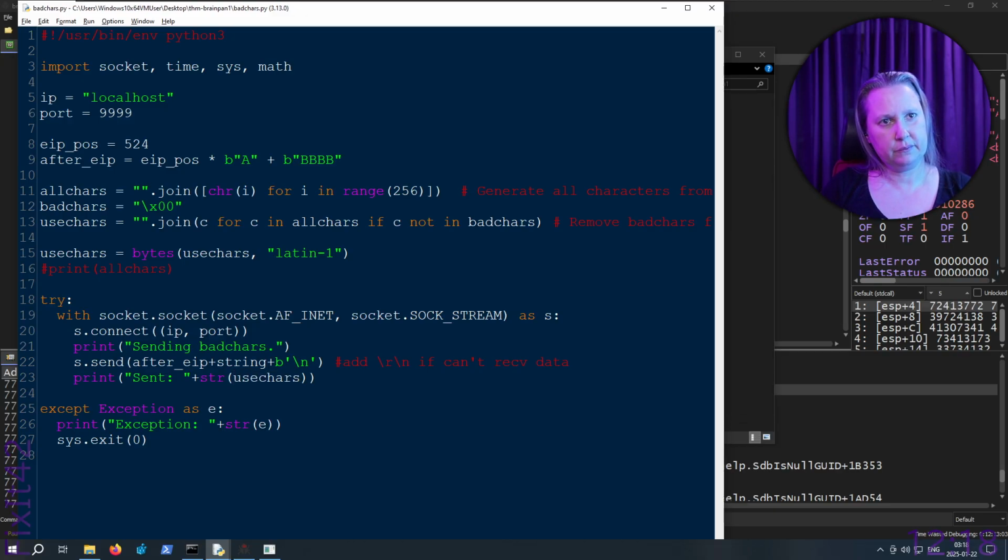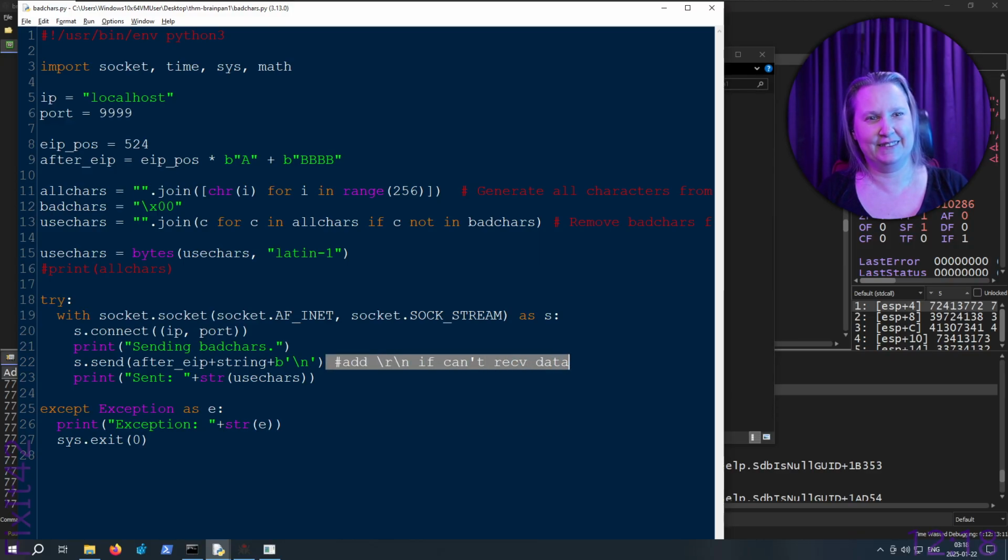I had problems and was debugging, that's why there was so much code. And I keep this comment in constantly because it's kind of good to know. Sending bad chars.